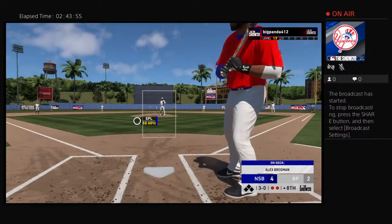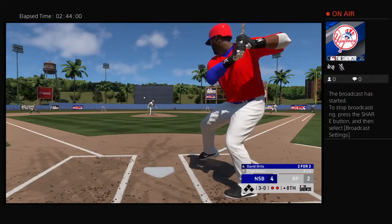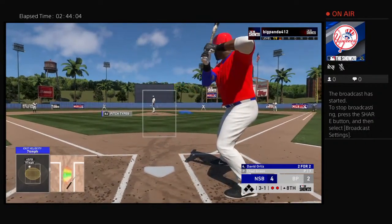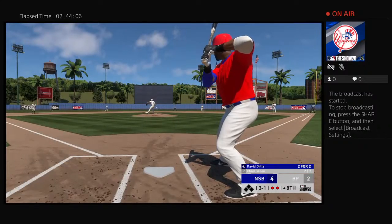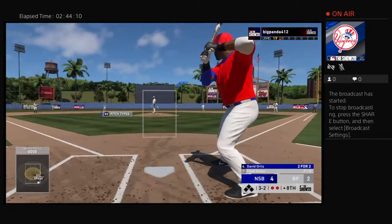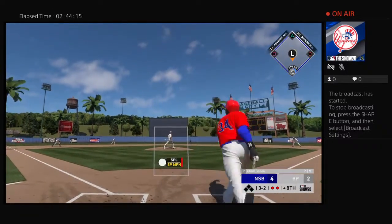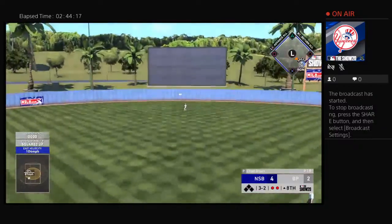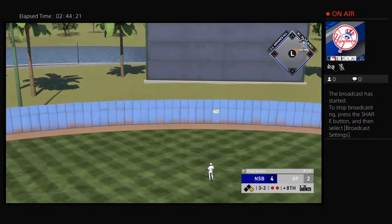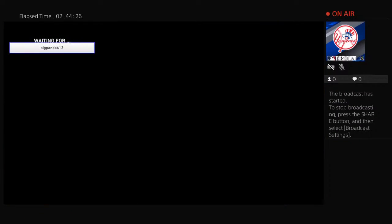Three and 0 now. If I'm managing this hitter right here, he doesn't even have to look down at the third base coach. You know he's got the green light. He's one of the best hitters in your lineup. Set. Here's the 3-1. Swung on and missed. That's strike 2. He's having a great day at the dish. His timing is spot on. His pitching staff. This ball's hit a ton out to center field. Junior looks up, and that one is gone on a 2-strike count with 2 away in the inning.